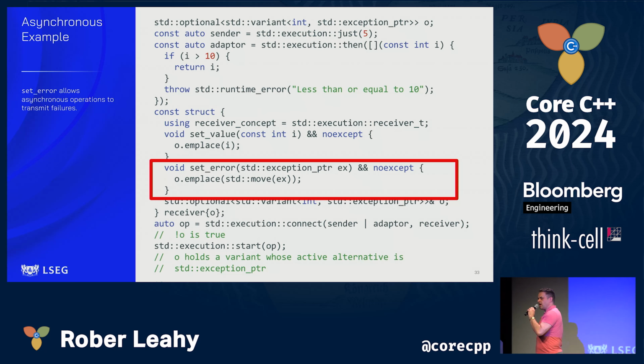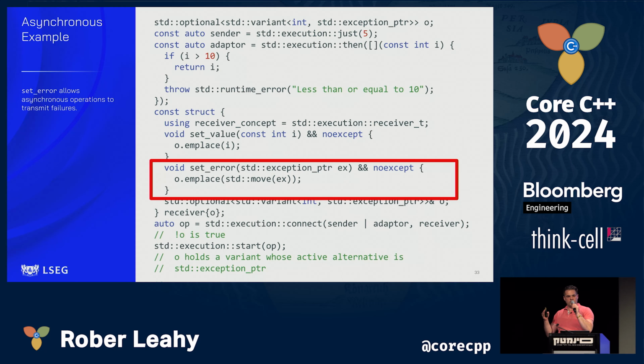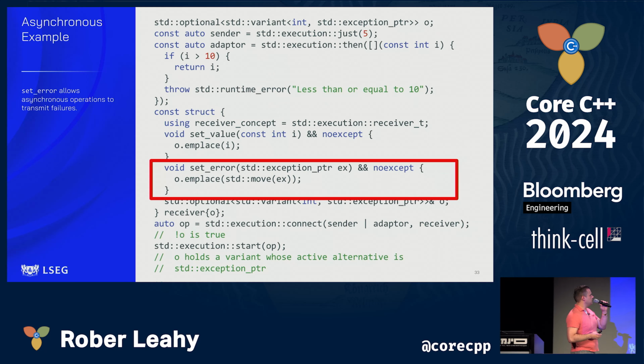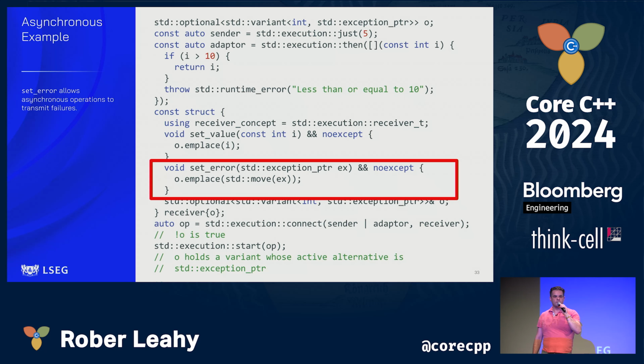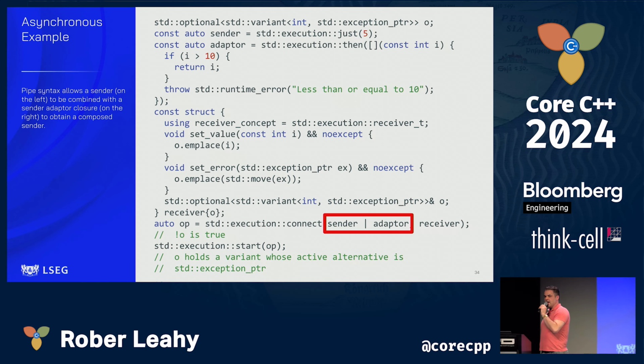Therefore, when the lambda passed to then throws an exception, the machinery which implements then is obligated to catch it and send that exception down into the receiver. In the same way that when an exception is thrown, it is emitted from your function, not from some randomly chosen other function in the program. Then as we look down to connect, we see that rather than just passing in the sender, we use the pipe operator to compose our sender and the adapter. We don't just generate the value 5, we also attach a then continuation to perform some action after 5 is returned before control goes through to the receiver.